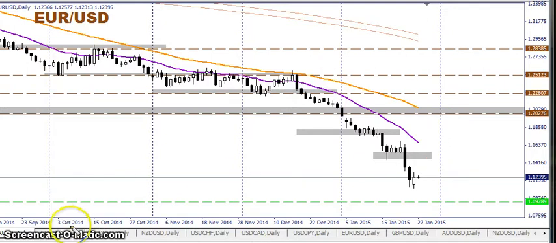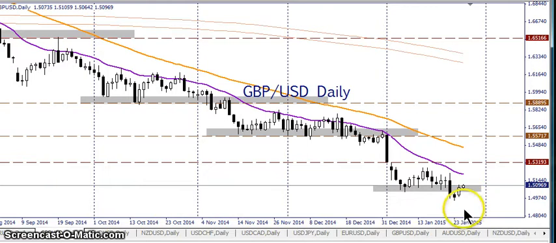Okay, so next chart, let's take a look. British pound USD. Here it looks like price did break below the support zone, the 151 area, but it could be a false breakout to the downside. Price may be heading back up. The British pound is a little bit different than the other currencies. It's not similar to the euro at all. And it's a little bit stronger. So this one's a little bit tricky.